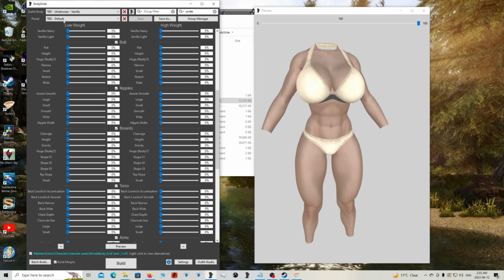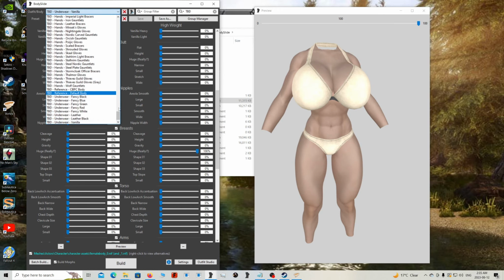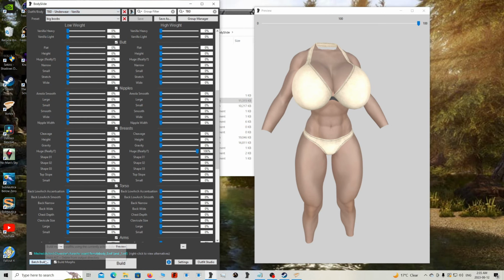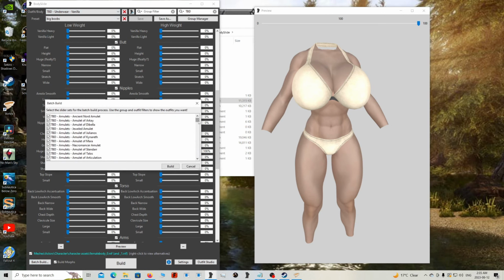Now this will always save. This is your custom preset. You see how you have your default preset here, and this is your custom preset. So if you want all the armors that you have for Touched by Debella to look like that, just go back to the search here and type in TBD. When you do that, all of the stuff that's converted to Touched by Debella will show up here. These are all the armors and clothing in the game. And if you want these changes to apply to all of these armors, you'll just go down here to batch build while you still have your keyword in the search here. All these armors will show up. And just hit build.